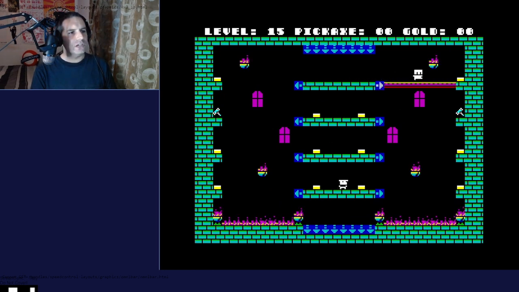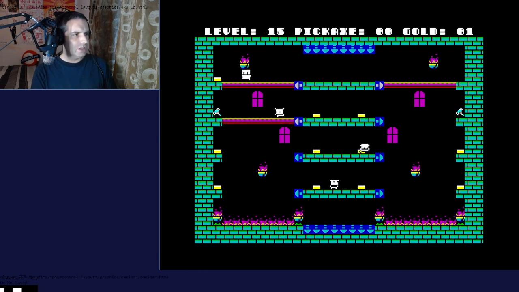Right, let's start this bridge again. So go over here. So we're grabbing these top 2 gold bars while we're waiting for the enemies to figure out what they're doing.